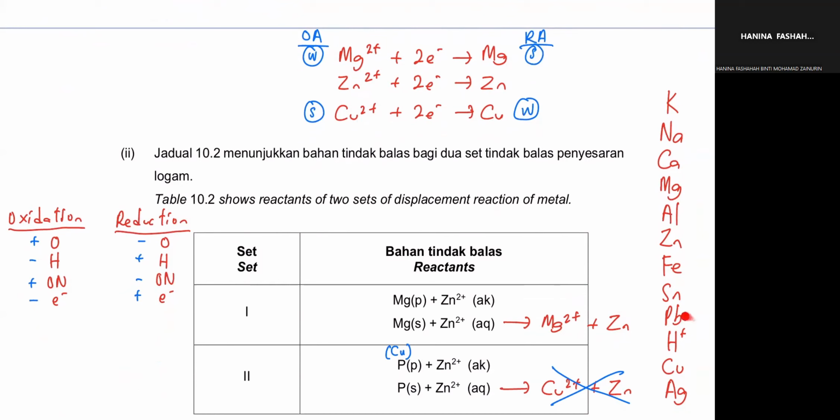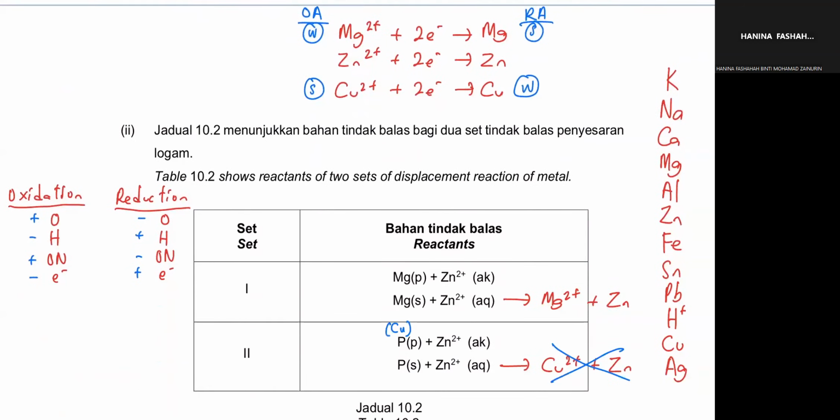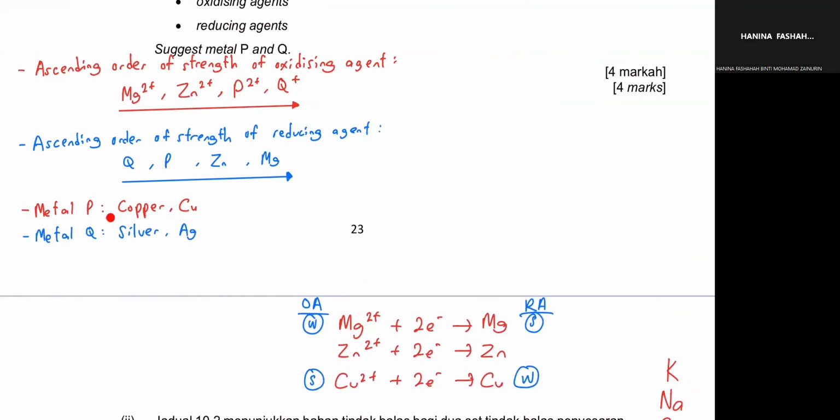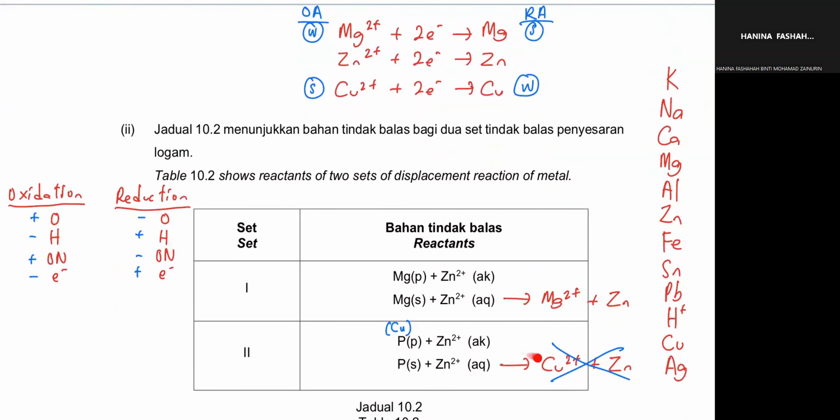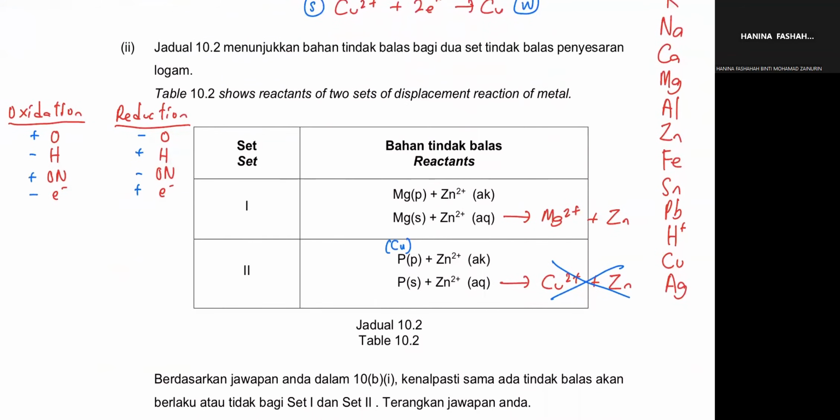But here the given is Mg with zinc 2+, P with zinc 2+. P just now given. P is copper. So P2+ actually, if you got P2+ means it become P2+ and Zn. P2+ is copper ion, copper 2 ion. So they want to ask whether they got reaction or not. Now, you have to know this reactivity. So I give you for instance, like Mg plus ZnSO4.